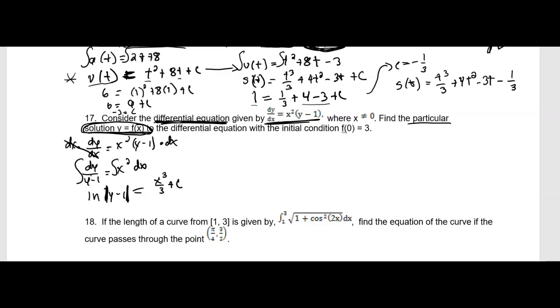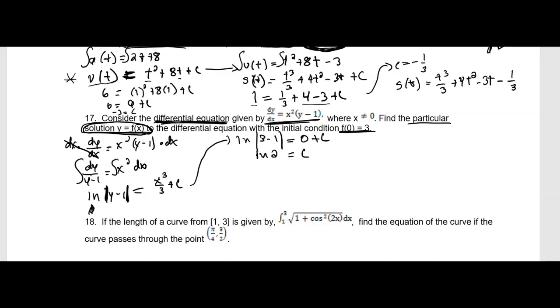You can go either way right now. I think most people find their c at this point. We can do that here. We know that if y is 3, actually let me do this over here. So now let your y be a 3. And when y is 3, we know our x is a 0. So the c for this problem is the natural log of 2.